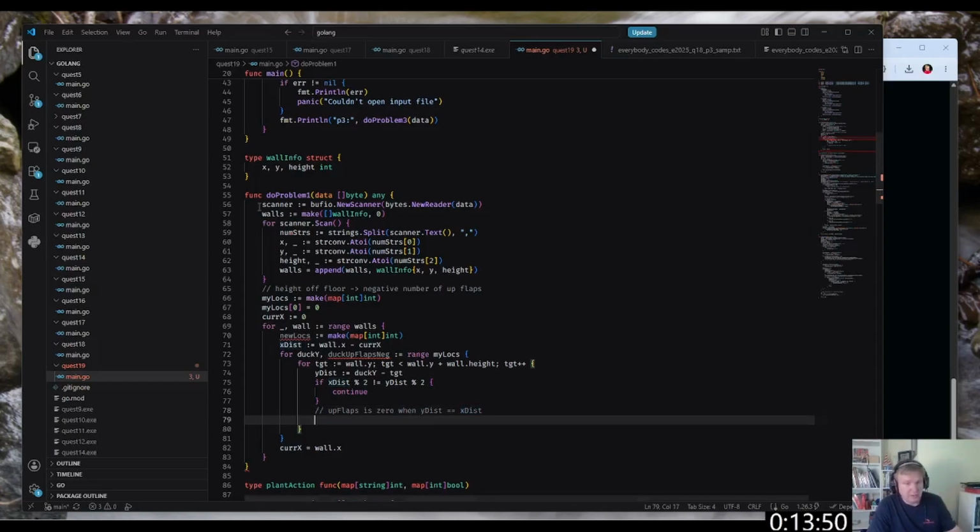Up flaps of 1 when, right, because if y dist is up flaps is 0 when up flaps is 1 when y dist is equal to x dist minus 2.